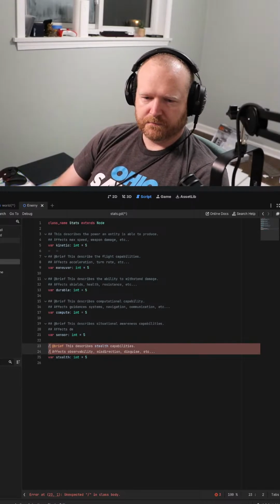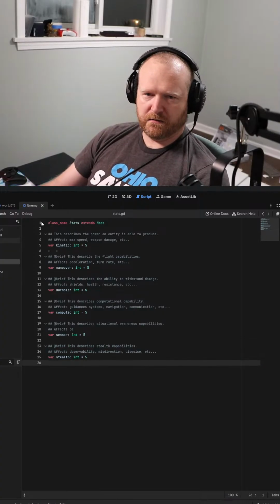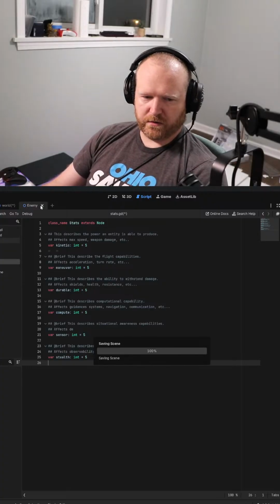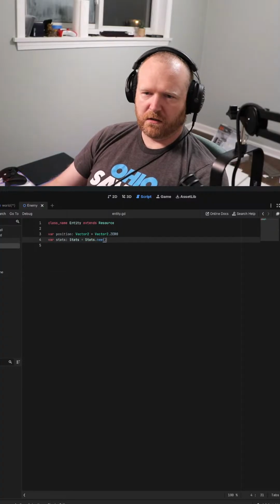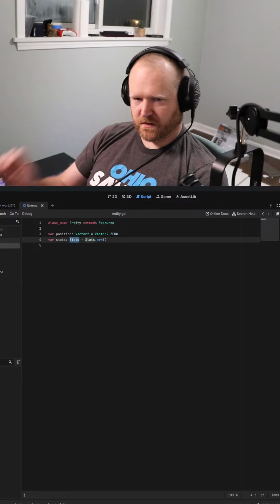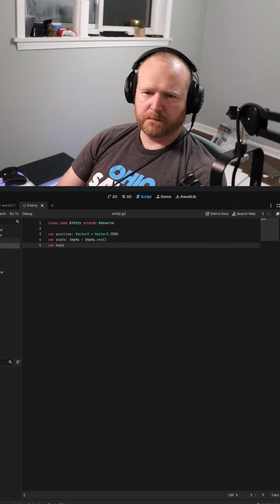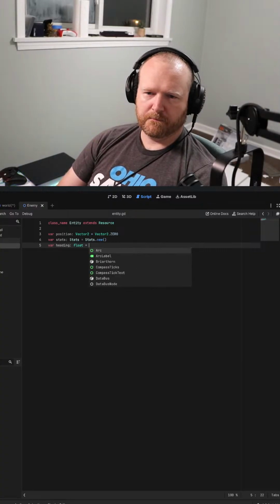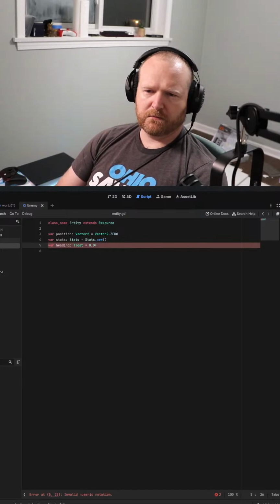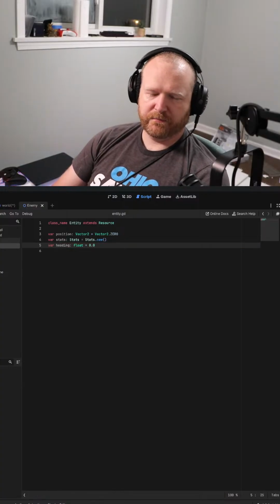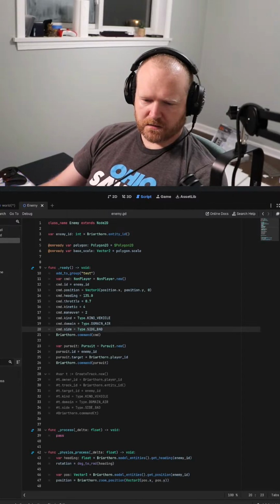Okay. So that's the stats data, which is yet another pointer. Ugh. Hurts my heart. Hurts my heart to the core. All right, so we have a pointer now to our stats. Are we making use of anything else for entity? Heading. Does Godot require an F? Ooh, it doesn't like that.